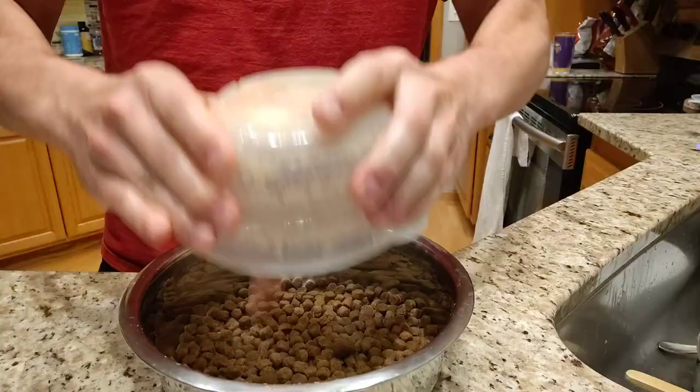He ate his food like normal. Didn't really seem to be more interested or less interested in it. Just scarfed it down like always.